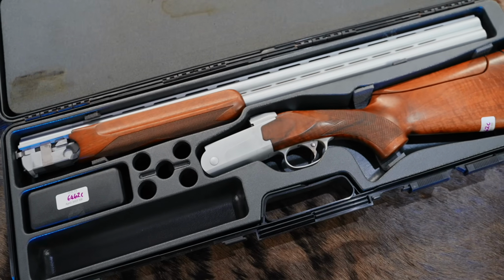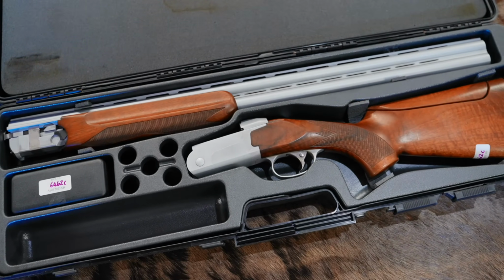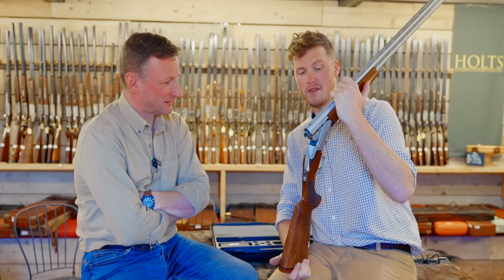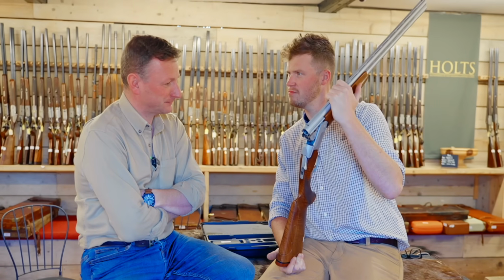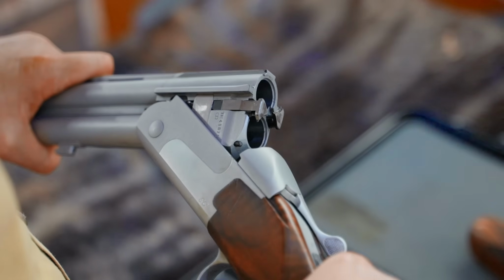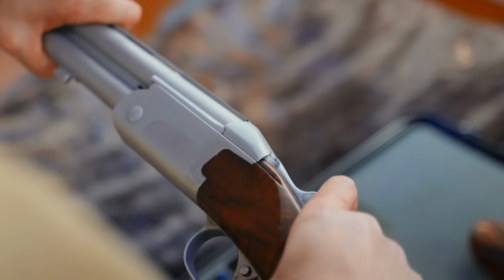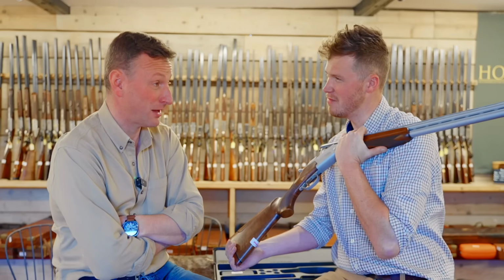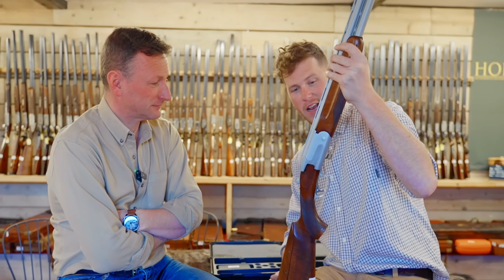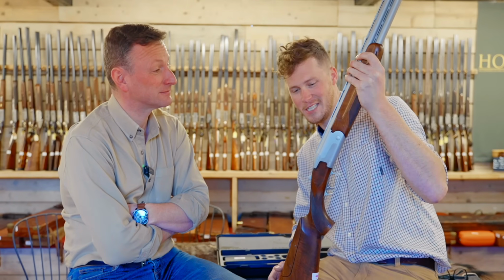Guys, this is lot 6462C, a Meraki-built Finn Classic 512S. A rethought, slightly redesigned, but basically based off of the Valmet 412S. Yeah, but made in Italy to a different standard and slightly different spec. Designed as a bit of an all-rounder, this particular one being SC, which I presume stands for sporting clothes. Yeah, it's more than likely it's got that kind of spec, isn't it? Sporter Chrome. As you can see, it looks like it's in the white, but it's not. It is a flat chromed finish.